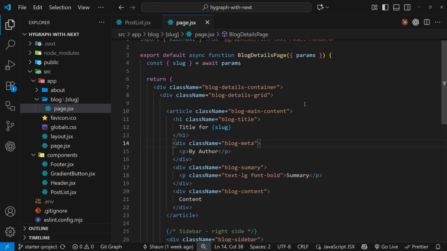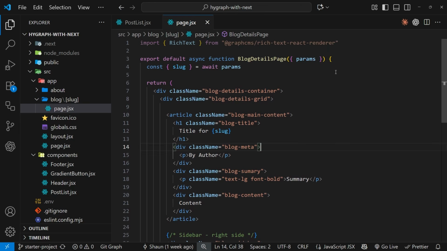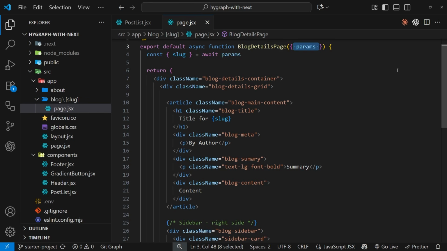If we open the file, we should see another simple component, and this time it takes in the params prop automatically passed into any page component by Next. And on that params prop, we can access the slug like this. And importantly, starting in Next version 15, I think, this access is asynchronous. So we have to make sure we put an await in front of this, and also make the component asynchronous because of that. So then, that slug is the dynamic part of the URL after /blog, and now we're storing it in this constant. Now later, we'll be using that slug to fetch that single post from Hygraph, but right now we're just outputting the slug in the template.